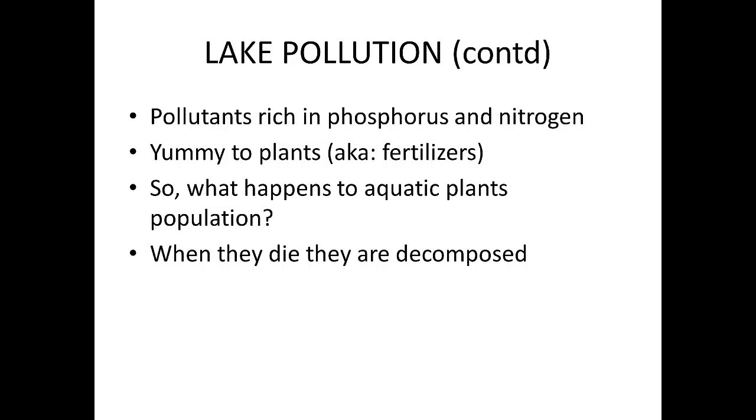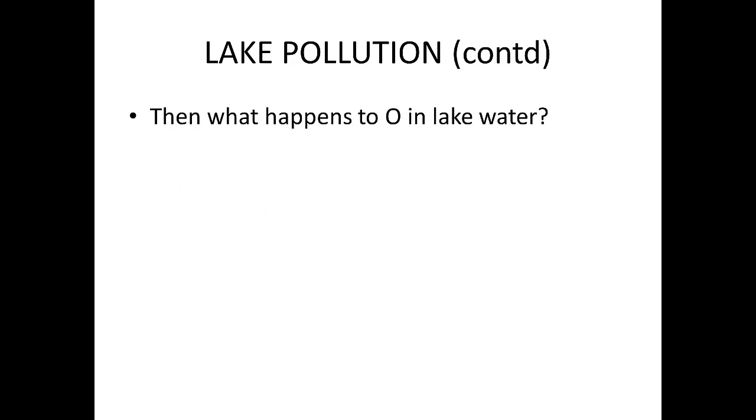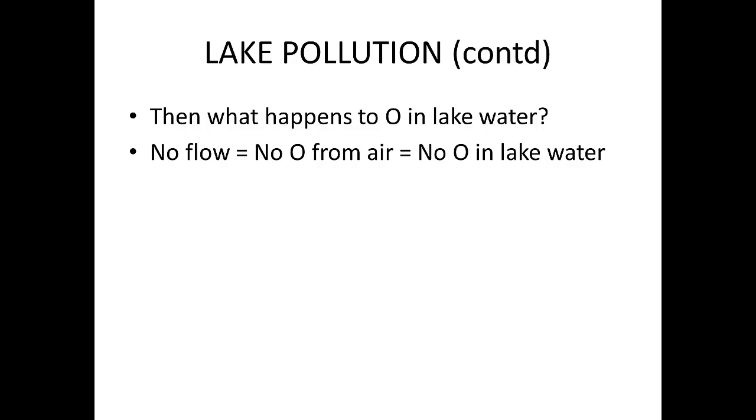In order for microorganisms to decompose dead life, oxygen is required. And as a result, there is a drop in the oxygen levels of a lake. This is so far very similar to the dissolved oxygen profile in streams. However, lakes don't flow. So what happens? Well, since there is no flow in a lake, the lake does not reclaim oxygen from the air through reaeration.